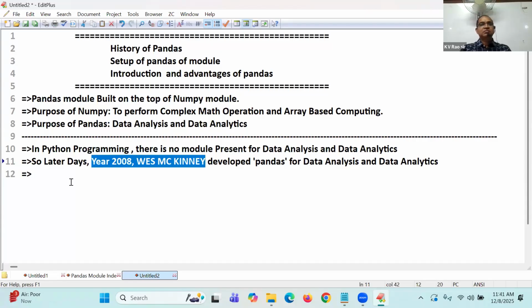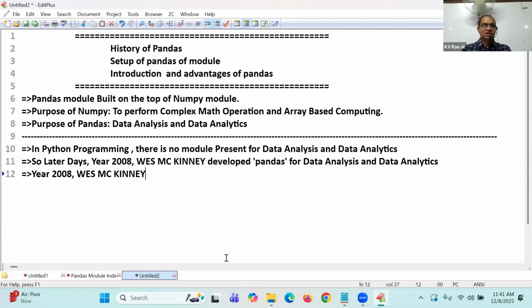He developed Pandas programming as one third-party module. As you know already, what is the module name here? Pandas. You already know that it is a third-party module, and I need not tell you especially about it. This third-party module, the pandas module, needs to be installed.